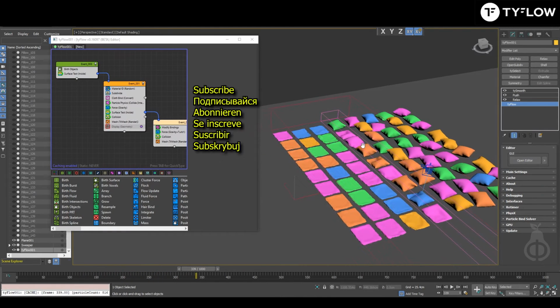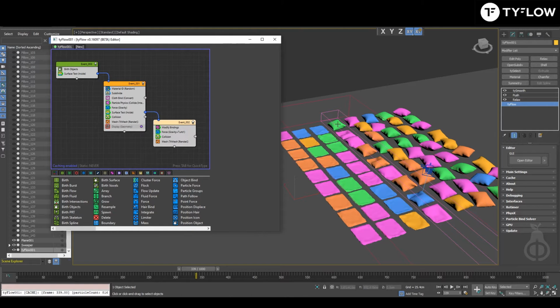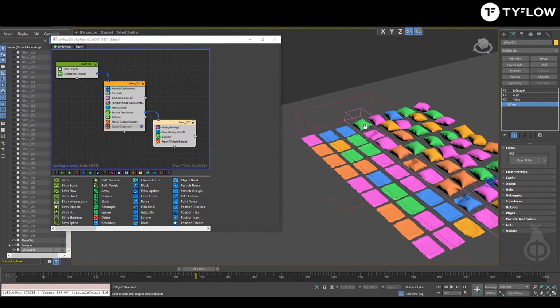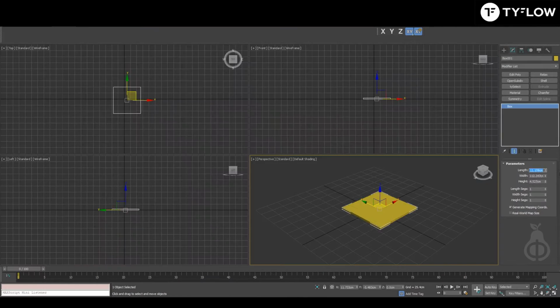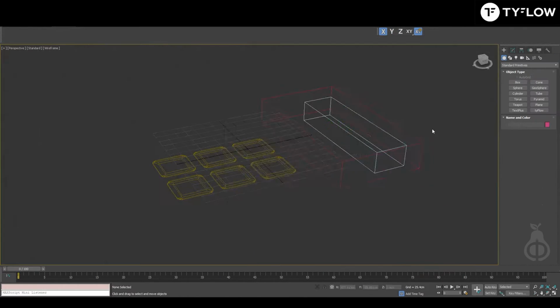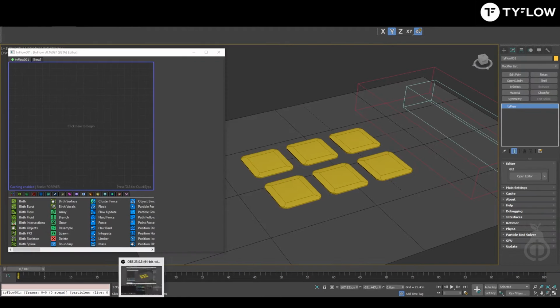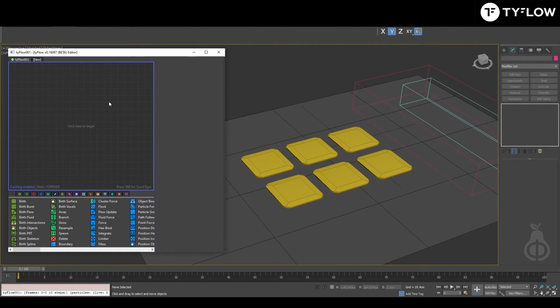If you are good in tyFlow already, I think that's all what you need to see to understand my scene, but if not, stay and I will go through step by step and recreate the scene. So let's go to the very basic. First, you're gonna need to birth objects.